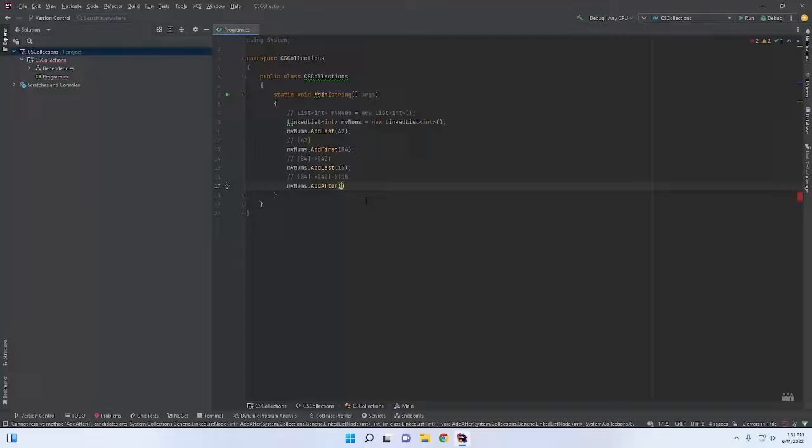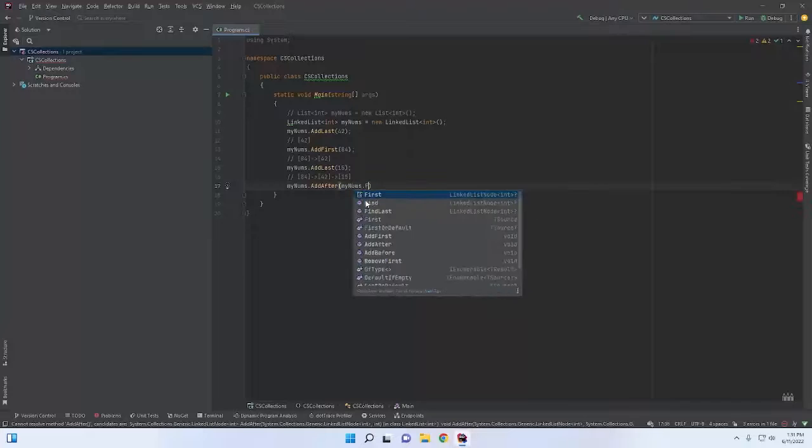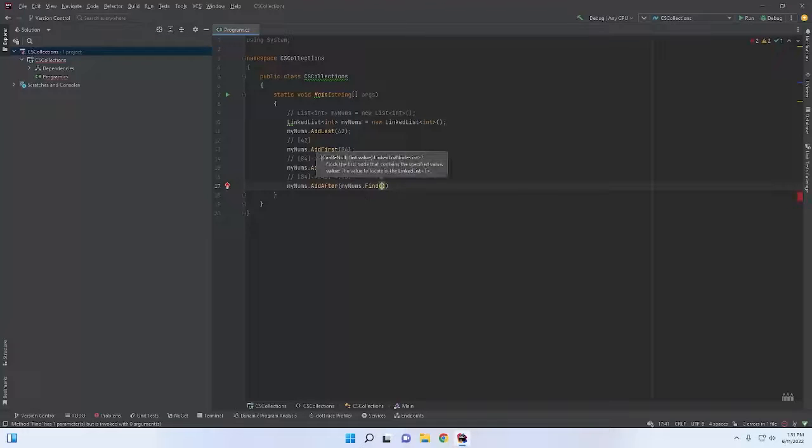To find a node that you want to get to, my nums.find will return a linked list node and finds the first node that contains a specified value. So in this case, we'll find 42.